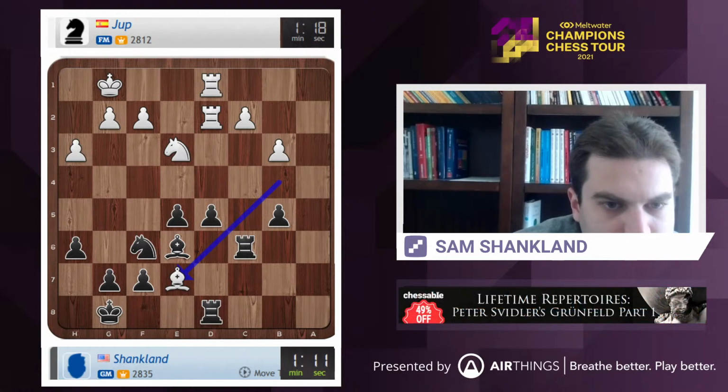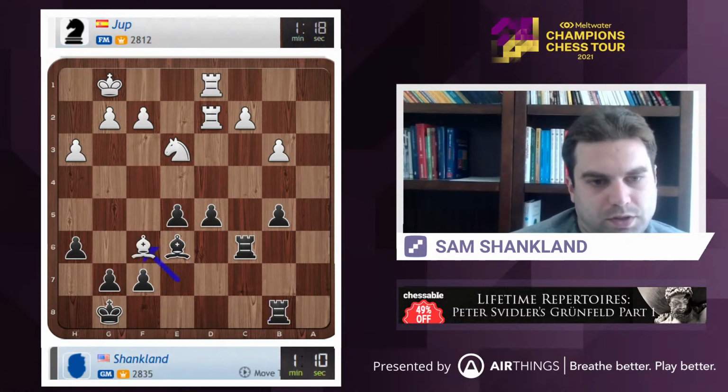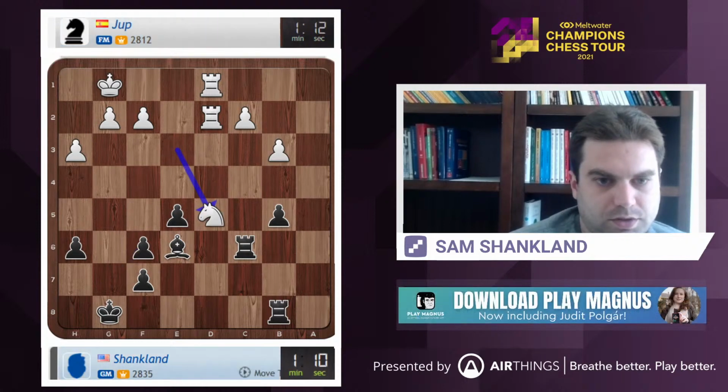So if I go rook b8, that seems like a weird looking move, but the point is that when he takes on f6, I take back, and if he takes on d5, I take on c2, and the b5 pawn will be defended at the end. But he will be able to go rook d8 check and then rook d5, so I think he's actually making a draw here.